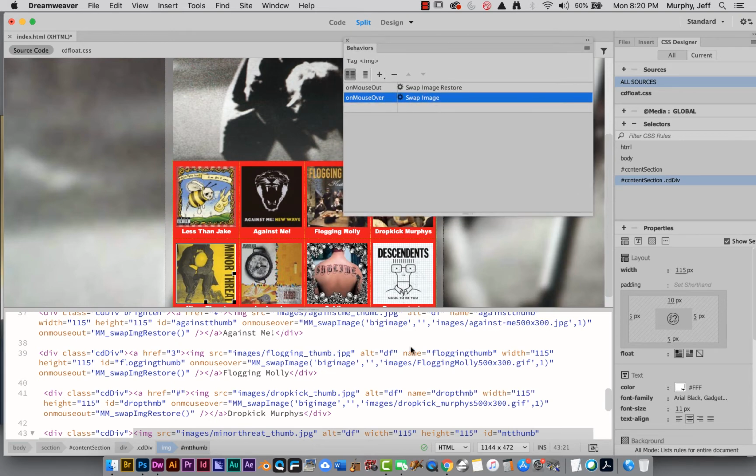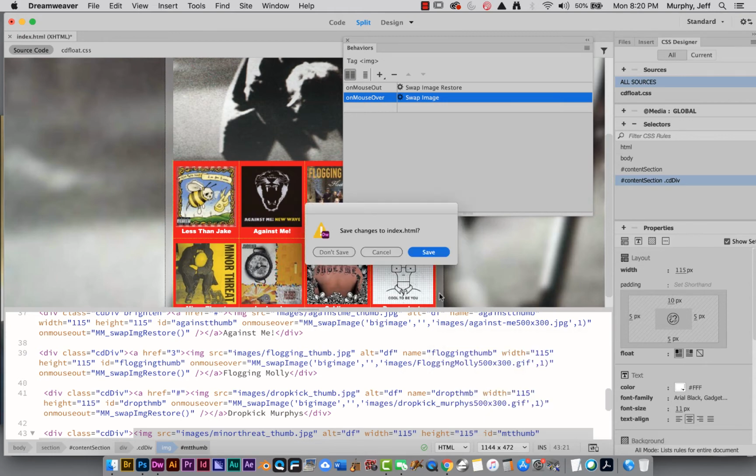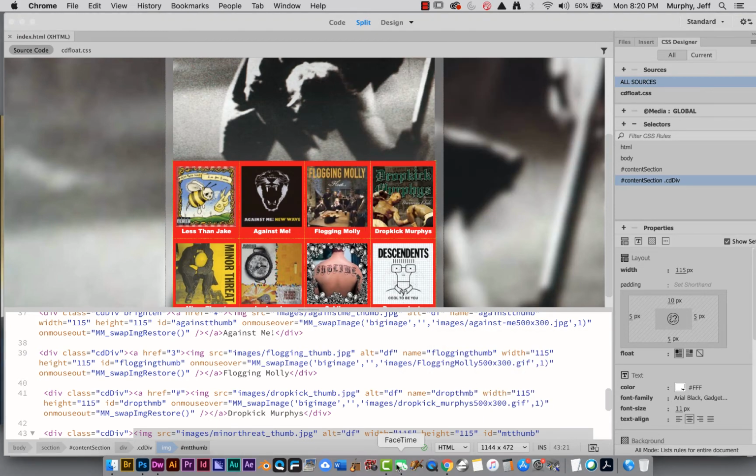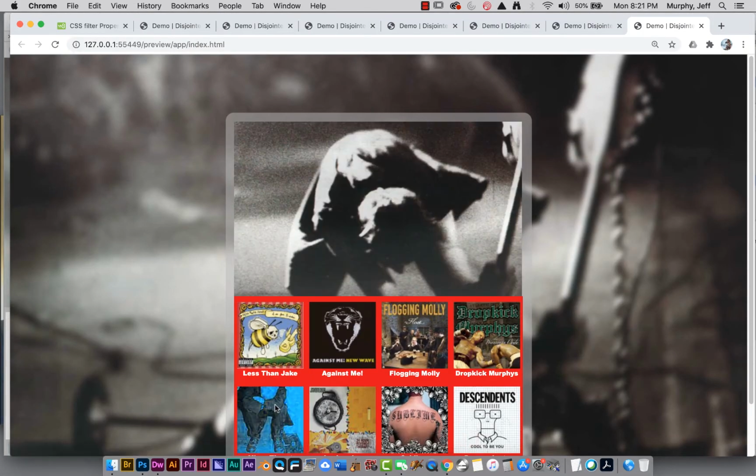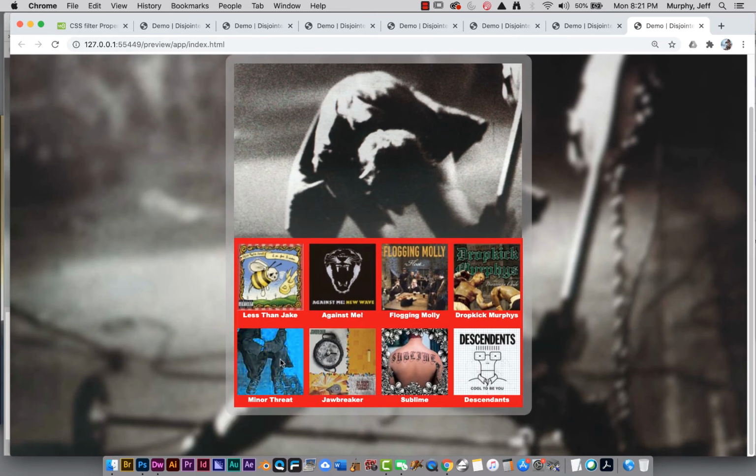We'll leave this up here and we will try this. I'll have to save it. And jump over here. And there it is. It takes one image out and puts in another. If I was to click and drag this, you can see that's the exact same size image. Oops. I can't click and drag the other one because as soon as I roll over it, or mouse over it, it swaps.